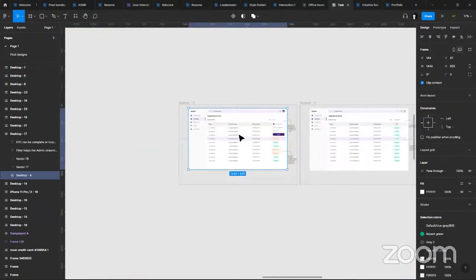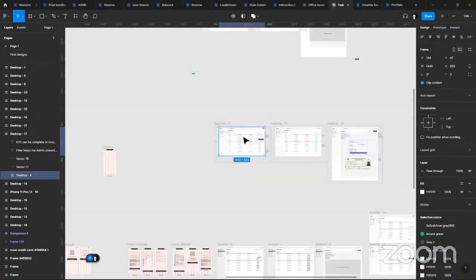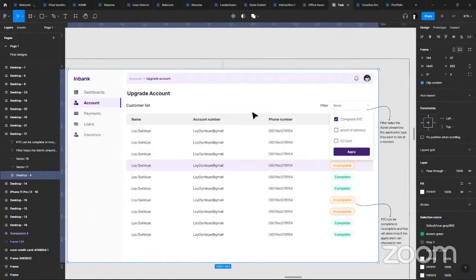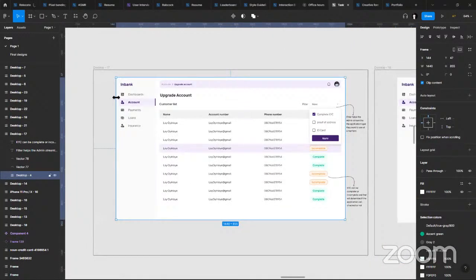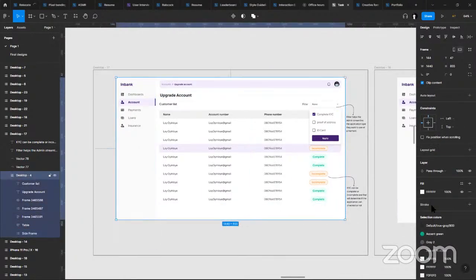Okay, so let me see. This is one desktop frame I did. So I think what you can just do is, oh really? Interesting. All right, if I show my grid for this one, I used just a straightforward grid. I didn't do any crazy stuff. Let me press Shift G. Okay, I don't have grid on that one.